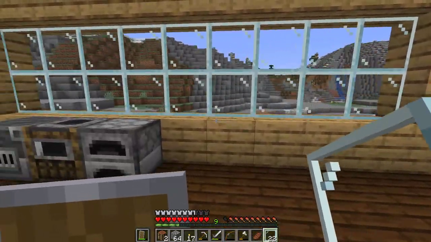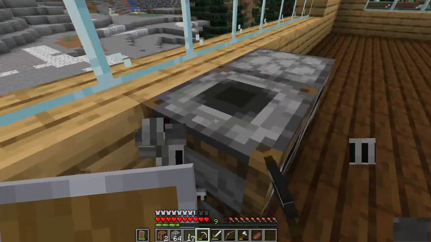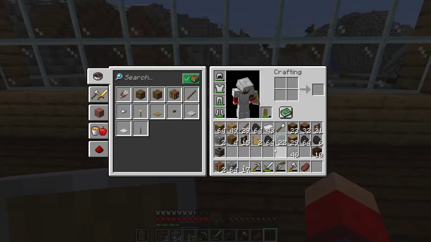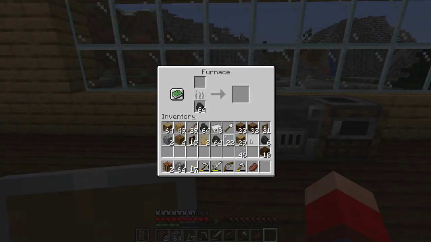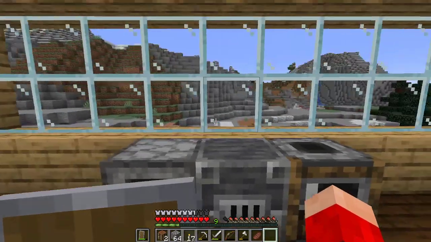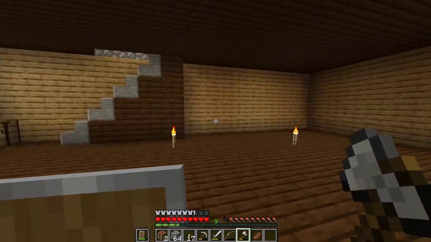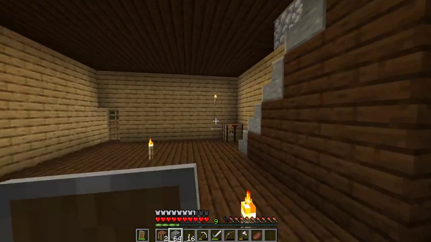Look at that. You see the great outdoors in Minecraft. So, three on that side. I'm gonna add more than this for smelters later, but for now, that's all we got. Look at that. It's pretty good.